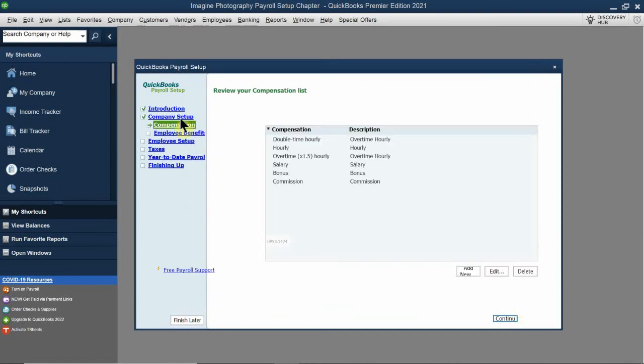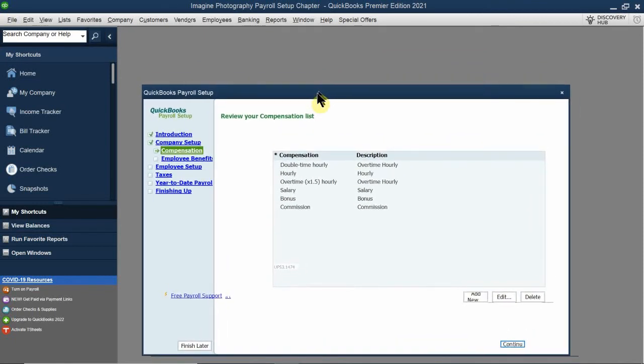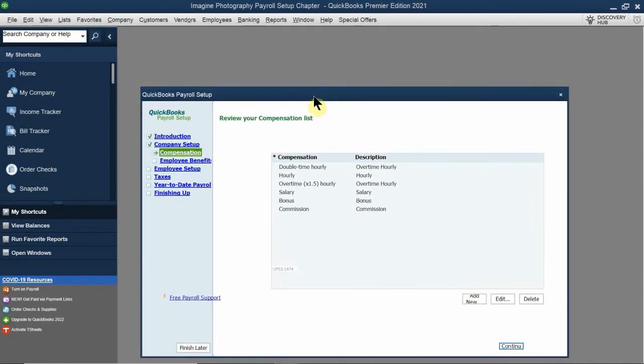Once you've done that, you have this list right here, and you're going to notice things like overtime, double time. Those are things that do go towards a paycheck. So how do I adjust or modify it? Well, your book gives you instructions on which items to keep and which to delete.